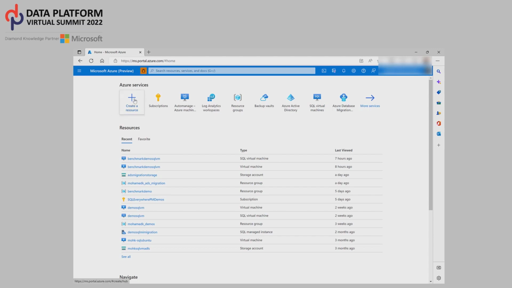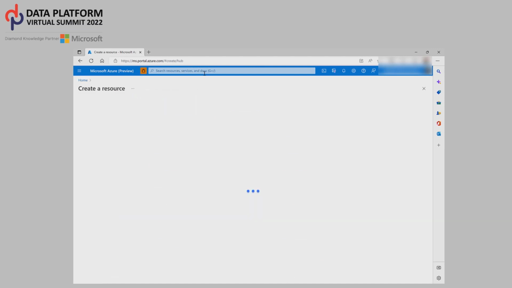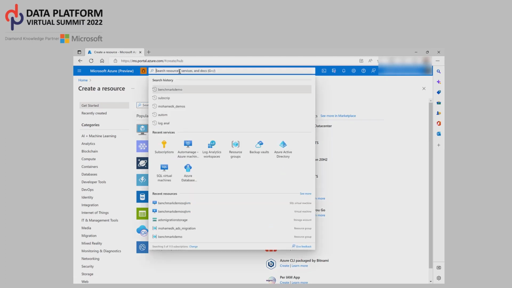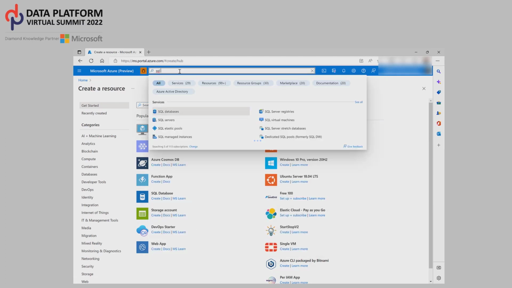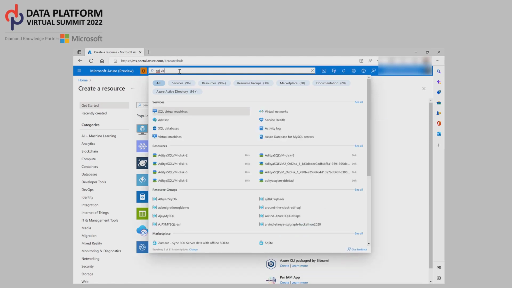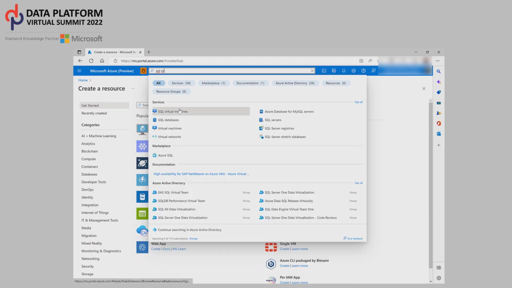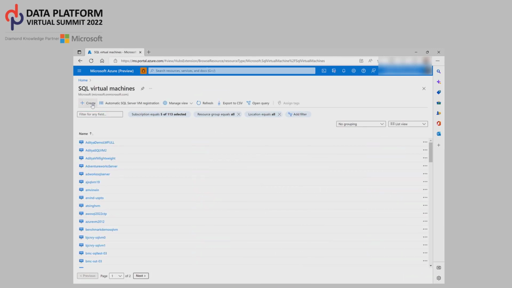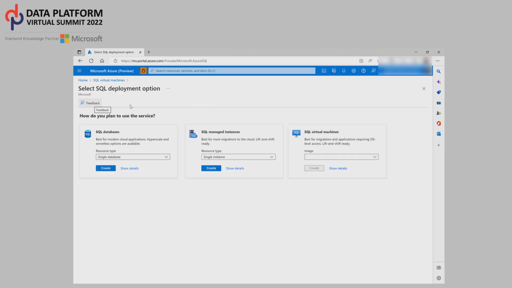If you log into the Azure portal and create a resource, and you are going to create a virtual machine, you can type in SQL virtual machines, and there will be a blade dedicated to SQL virtual machines, and you can create a SQL virtual machine directly from here.